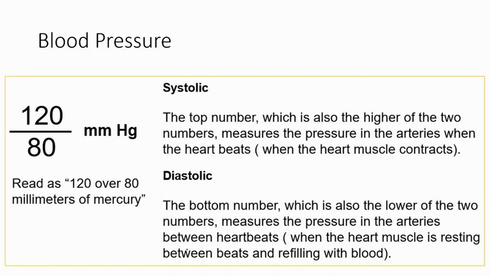Now the bottom number, known as the diastolic number, is the pressure in the arteries when the heart is relaxing. This is the number that doctors really are paying attention to. When your heart is relaxed, what is the pressure in millimeters of mercury? That's what the mmHg is. You want this number to be low. You want your pressure in those arteries when the heart is relaxed to not be very high. If that's high, that's dangerous. A lot of times they say the diastolic pressure is the one that will make you die.